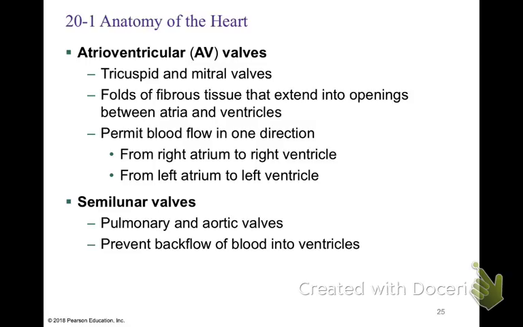And the way they work is different for AV valves than it is for semilunars, and in a minute we'll look at a picture of that. The semilunar valves are the valves between the ventricles and their outflow. On the right, that's the pulmonary valve, and on the left, that's the aortic valve.